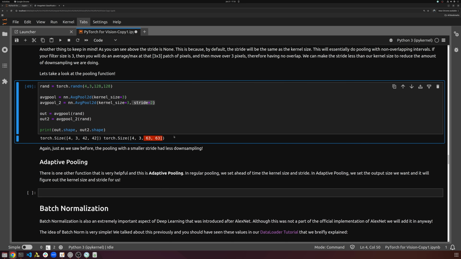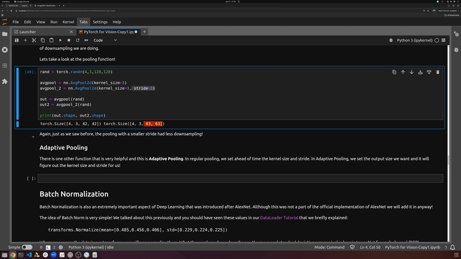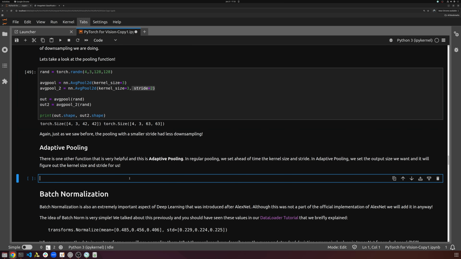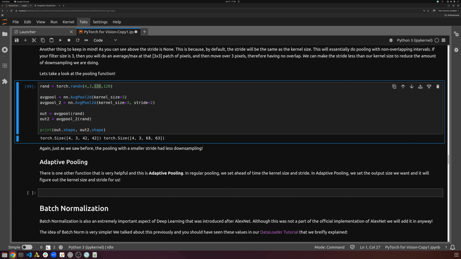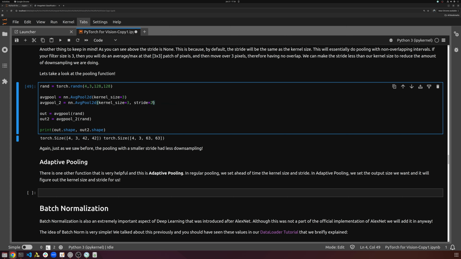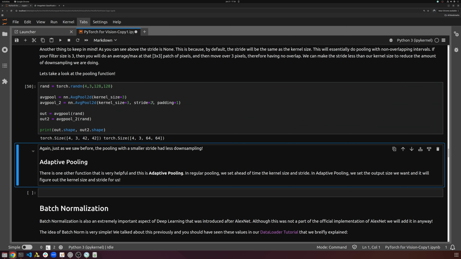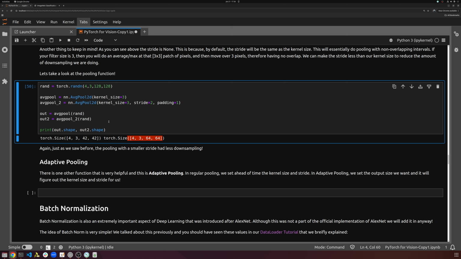But one thing that we will use actually more often than just pure pooling is adaptive pooling. And adaptive pooling is exactly the same thing, but it's slightly reversed. So in the case of an average pooling, we provided the kernel size, the stride, the padding, that sort of stuff. But what if we want our image to be a very specific shape? So for example, notice this, let's say we went from 128 down to 63. What if I wanted it to be 64? What stride and kernel size do I have to pick here? And if I do figure it out, so if I maybe add a padding equals 1, there we go. That produces a 64 right here, which is the shape that I want.